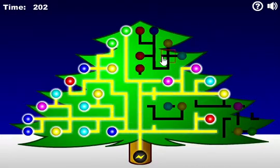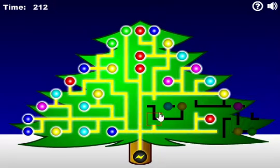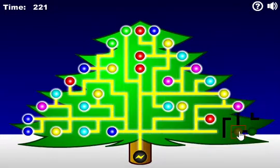Interesting. I'm not sure what's going on here. Oh, wait. This way I can power that. Okay. Oh, I'm so close. There we go. We're getting there. We're almost there. Hey, we're getting close now. Power this guy on. And then it's just about getting to this last... Oh, no. This leaf node.